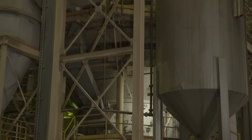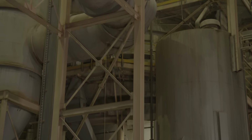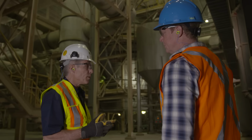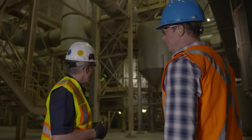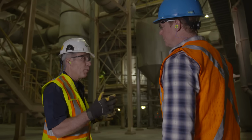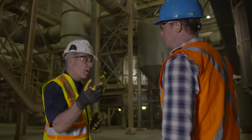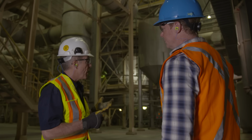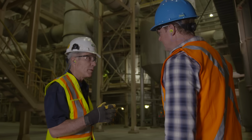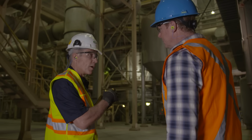This is really the heart of the plant, Kevin. This is one of our 2 fluidized bed combustors. It contains about 8 tons of sand, and we start it up with natural gas, get it all heated up, and then we add fuel made up of our bark that we take off the logs and sander dust or sawdust that we generate in the plant. So all the residuals that we generate essentially get burnt in our combustor.